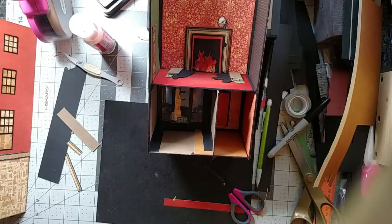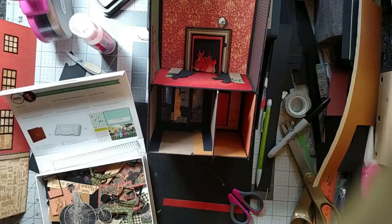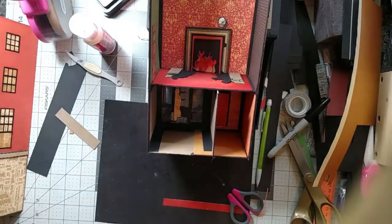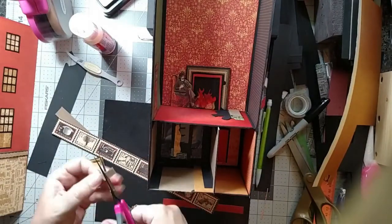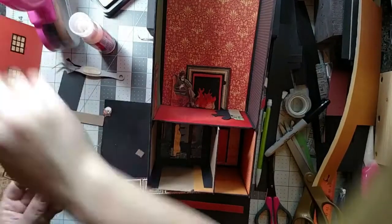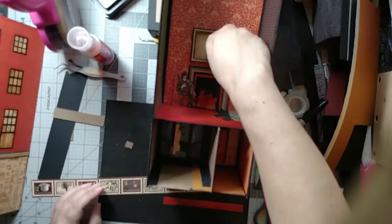And this is when I decide that I do want to include that sub shop. So I've got to figure out a way to decorate that. And I left it a mess because I thought I was going to box it off. So before I do that, I am going to go ahead and mount the picture above the fireplace, and then I'm going to put that skull on the mantle.